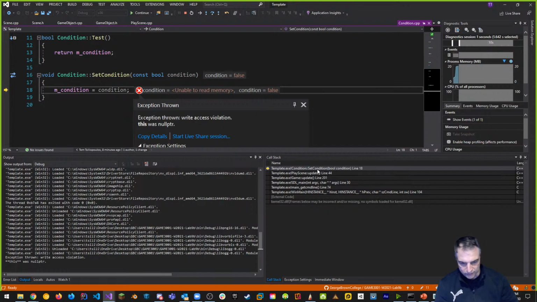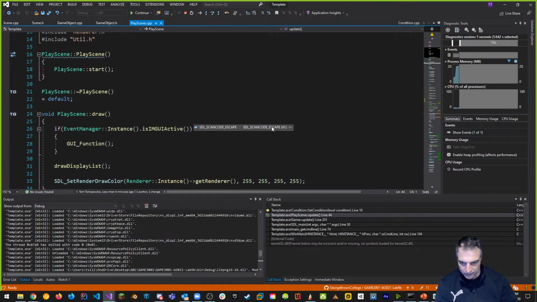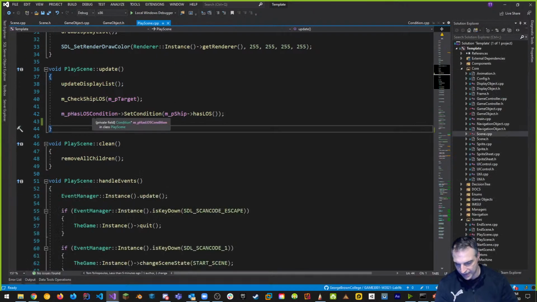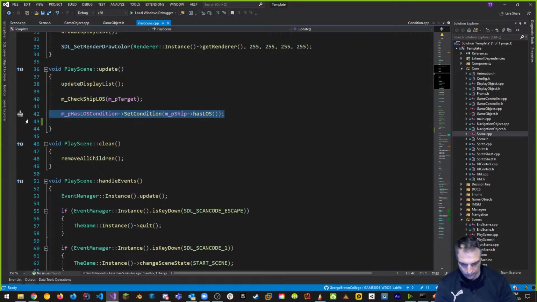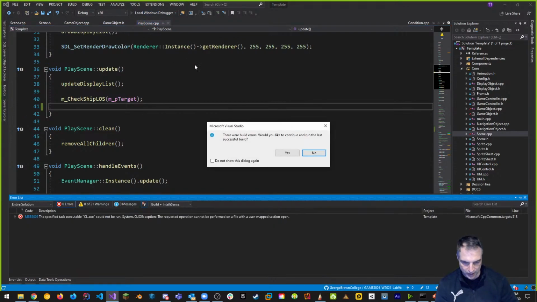Okay, set condition. So set condition is triggering somehow, right? It's in the scene update method. It's triggering set condition, right? So that is happening right here. I've got these really weird phantom updates. So under update, it's going to try to set condition to something that hasn't been initiated. So we need to stop this from happening as well. There's nothing here that has anything to do with it, so we're just going to get rid of this reference as well. Something we forgot. Let's try that one more time. Again, we always want to make sure that things are okay and they're working.